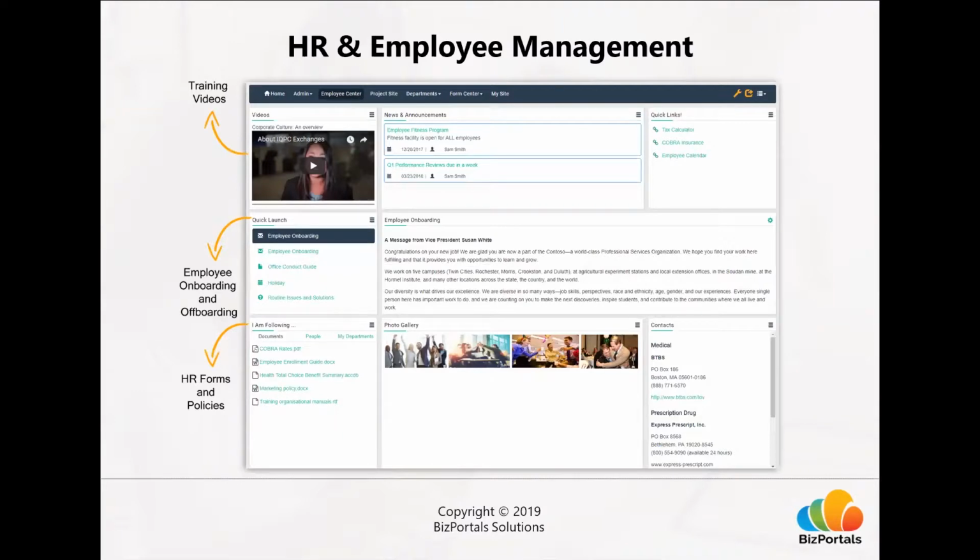We have an employee center. That makes it great for employees to access one site where they have all their information, be it policies, procedures, or employee handbooks. All of that can be seen from one employee center. So we have built that into our solution. Based on every company's requirements, we can also enhance things like employee onboarding and offboarding. We can help you with forms. We do provide some forms out of the box, but we can bring in other HR employee forms into it. You'll see that in a couple of minutes in our application.